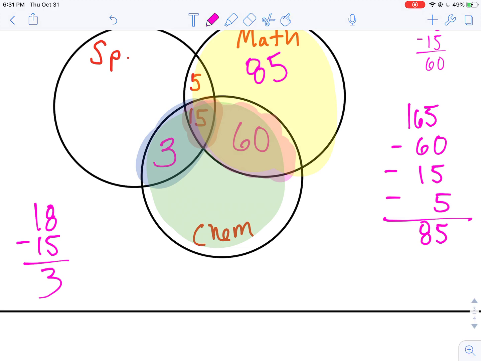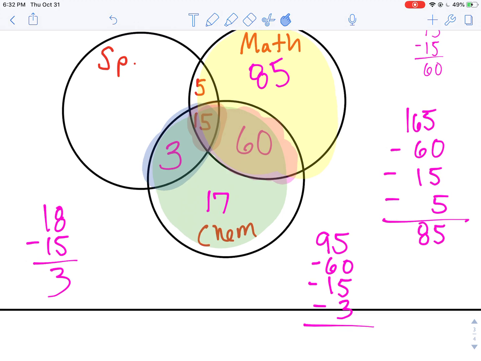That means I'm going to take 95, I'm going to get rid of the 60 who take Math and Chemistry, the 15 who take all three, and the 3 who take Spanish and Chemistry. So I'm going to plug that into my calculator. Again, some of you might be doing this in your head. I'm using a calculator, and I get 17. And that 17 represents those who take just Chemistry. So add all these up, 17, 3, 15, and 60, I get the 95 that they're referring to here.